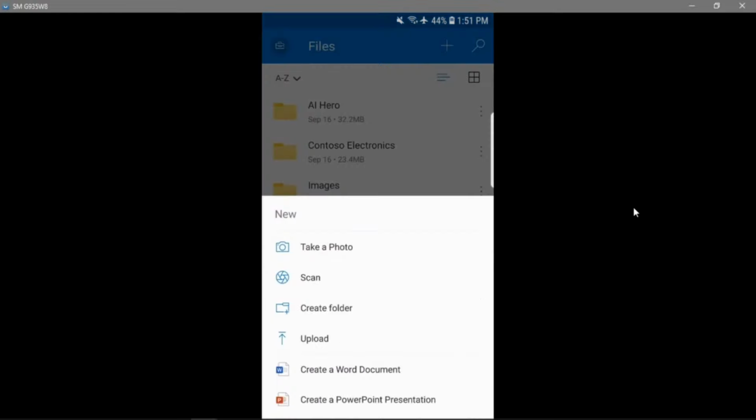If you click that, you can see the different activities that we can take and store into our OneDrive. We can take a photo, we can scan, we can create a folder and upload, as well as giving us quick links to create a Word document or a PowerPoint presentation, because I do have those mobile apps installed on my smartphone. We're going to get into take a photo and scan in just a few minutes, but you can see here already that on the go, you don't have to sacrifice any of your productivity or organization.